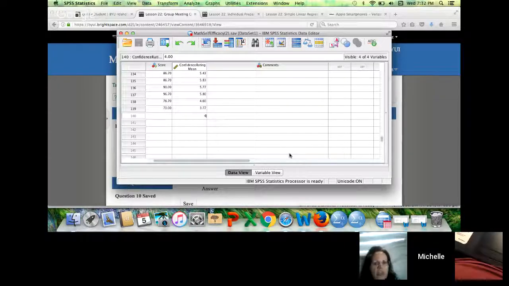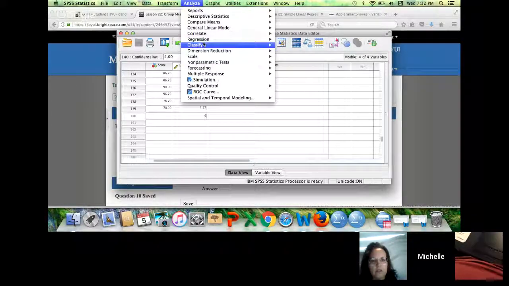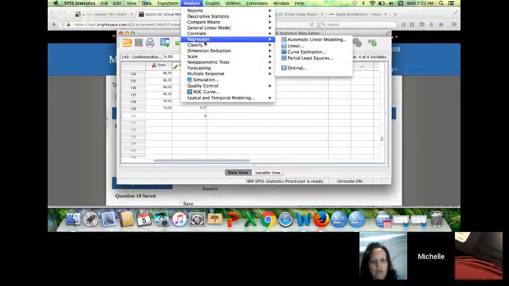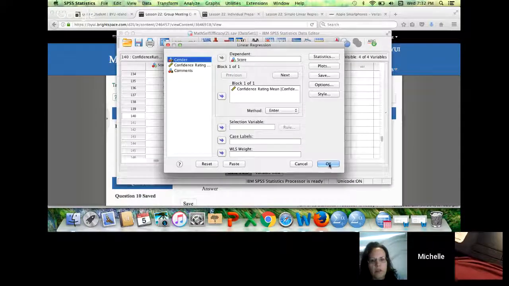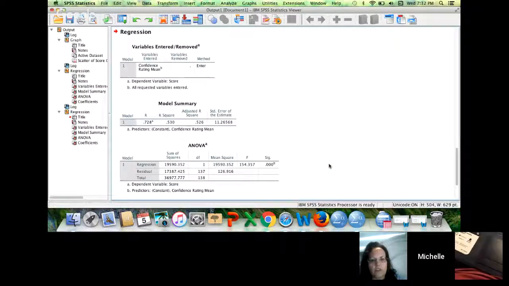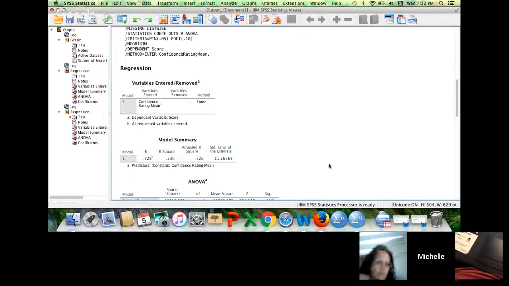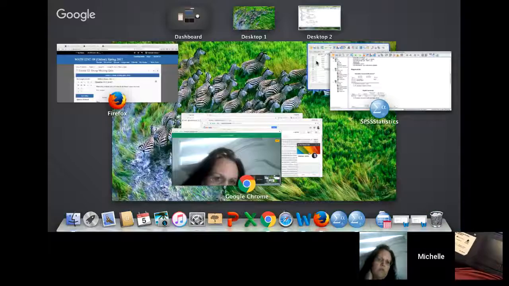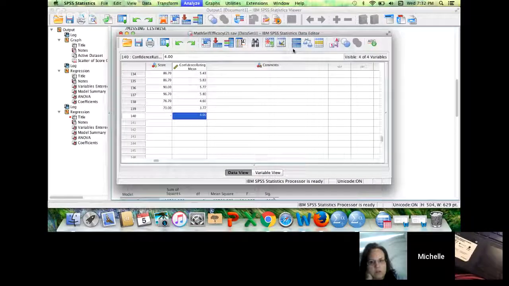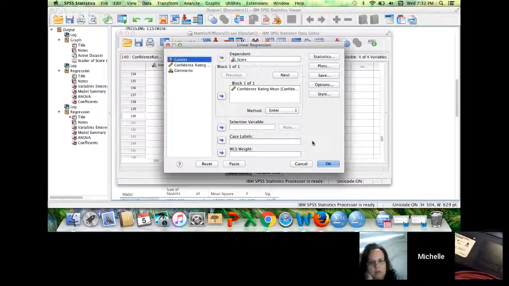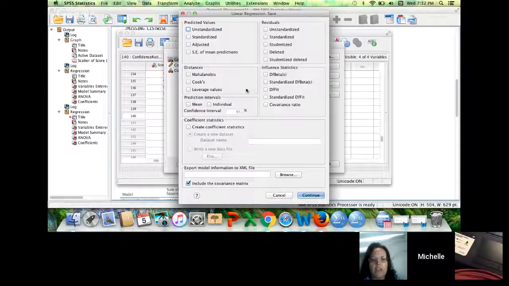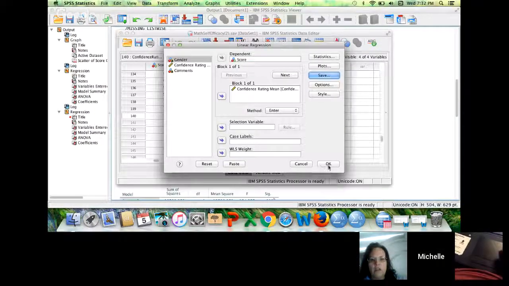Okay. And then you're going to go up to Analyze, and you're going to go to regression and linear again. Yep, the same thing. I keep that the same. And then you're going to go over to Save. No, you have to go to Save. Oh, Save. All right, let me go back. Analyze, regression, linear, save, over the right side. Okay, you want to click Unstandardized and Predicted Values. Yep. And then you want to hit Continue. And then I click OK? Okay.